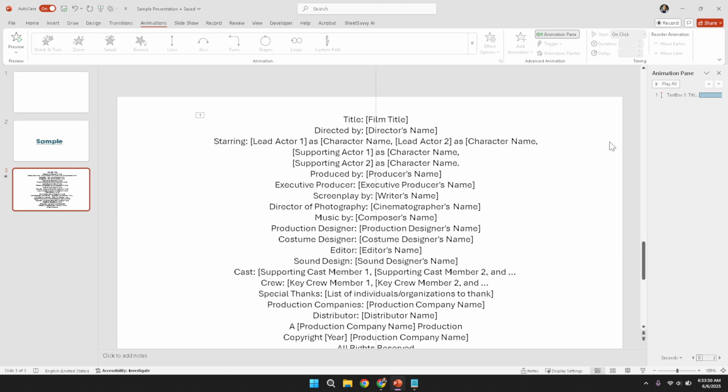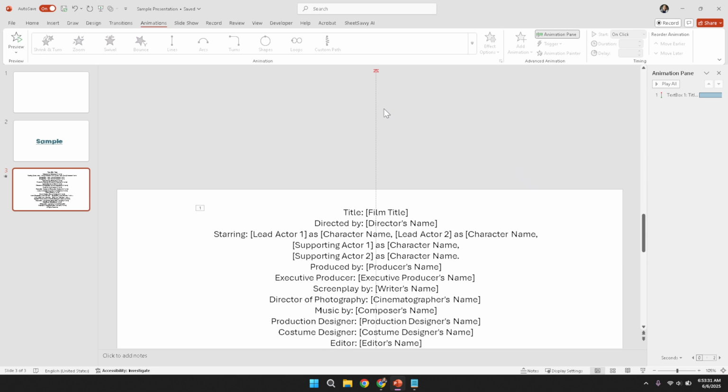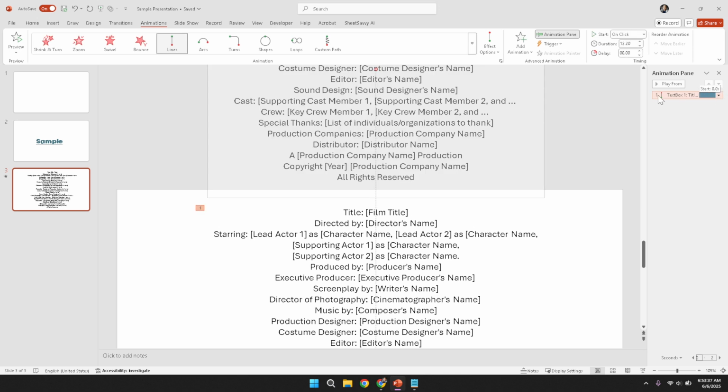By following these instructions closely, you have successfully set up a dynamic movie credit roll in PowerPoint. You now have the option to experiment with timing adjustments or further formatting to match the style of your presentation. Enjoy the process and let this creative element be the perfect conclusion to your PowerPoint project.